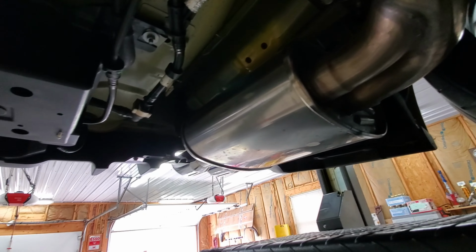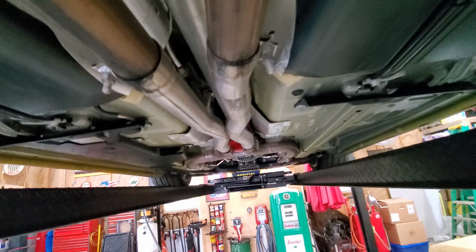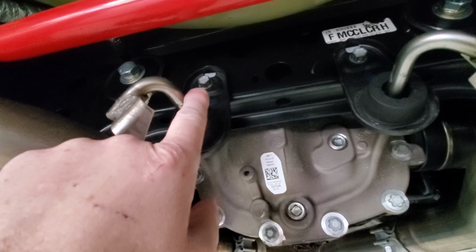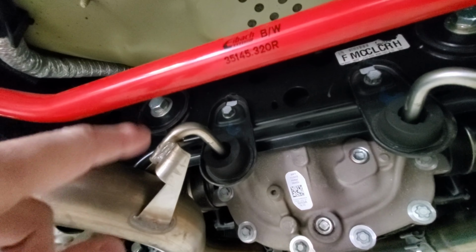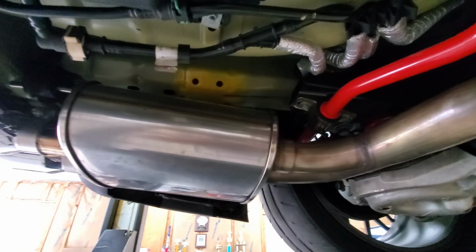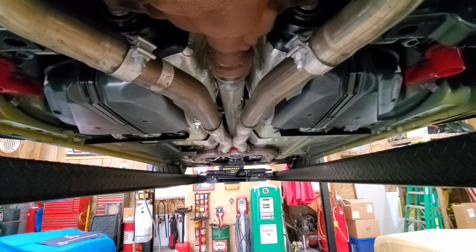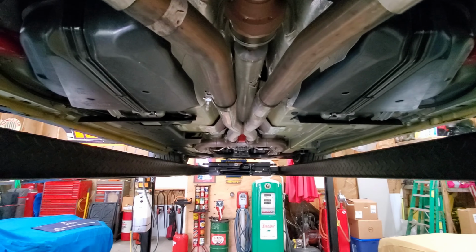And so what we're going to do first is we're going to loosen these up here and in front, and we're going to loosen them up back here, because I found that it's easier just to take those, loosen them up, pull them off, than it is to try to get this to come out with the upgraded sway bar that I have on the car. We'll pull each side's mufflers and pull the X pipe off, and we'll put the new one in its place, put it all back together, and hopefully it should be pretty straightforward, like 30 minutes, and we're back up and operational.